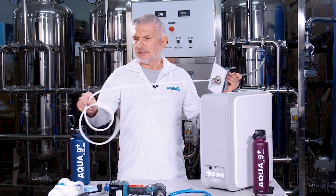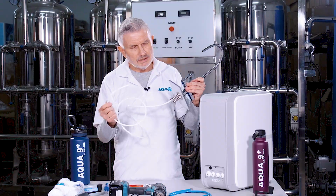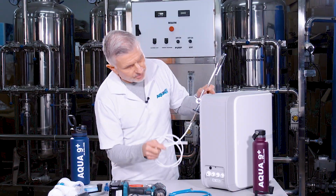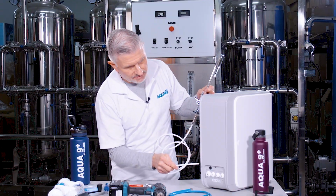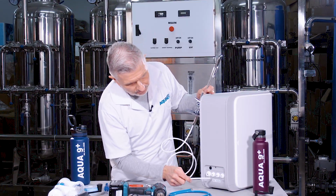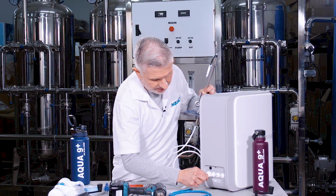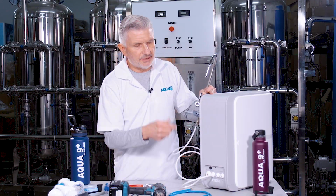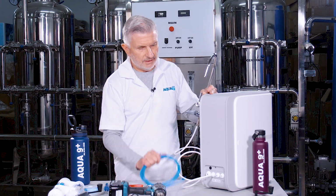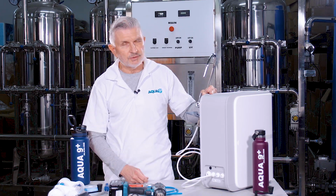Okay, now you take the other end of the 1/4-inch tube and then you plug that into the back of the home system, the main system. This one is white, of course, for the RO, and you plug it into the RO port. Just push it in there, make sure it's connected and secure. And you'll do the same thing with the blue line and get that connected as well. So now you have the RO line and the blue alkaline line connected from the faucet to the main unit.